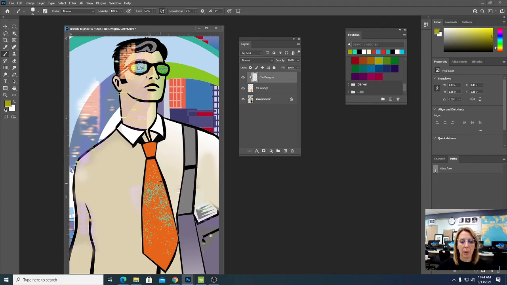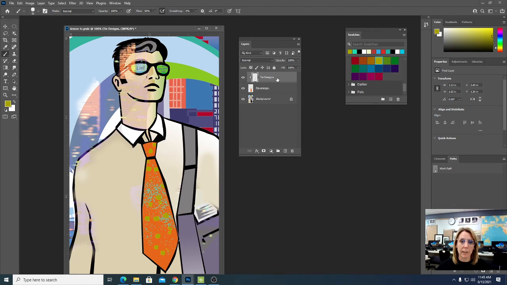And then we're going to come into our image, double check to make sure you're on your design layer, and add dots, add designs, however you want to do that. Excellent. Okay, now I'm going to show you why layers are really cool. We don't have any areas selected, but this layer is our active layer. We have a stencil, so we don't need to make a selection. We're going to change the color of the paint that we just sprayed on there or painted on there.